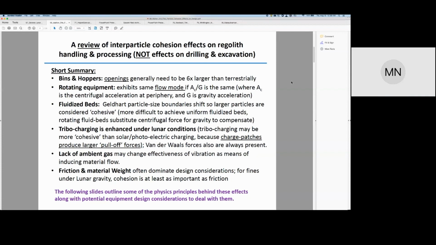There was something that was mentioned today when Dave Carrier showed the vertical wall that Harrison Schmitt had made, and he attributed that to cohesion. And in reality, because I'm going to be talking about interparticle cohesion effects in handling and processing, but not drilling and excavating. In drilling and excavating, you have an additional effect, which the critical state soil mechanics people would call shear dilatant effects. And that was what contributes to forming the vertical wall. Cohesion contributes a little bit to that, but most of it is because the soil is over-consolidated.